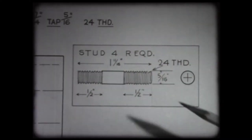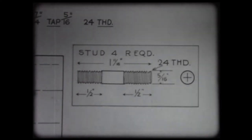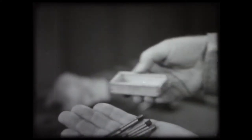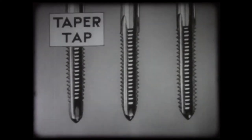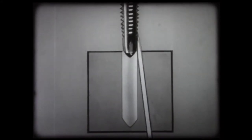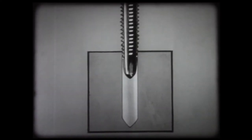The blueprint indicates that the outside diameter of the bolt is five-sixteenths, with twenty-four threads per inch. This gives the size of tap five-sixteenths, twenty-four. Make sure that you have the correct size. Taps always come in sets of three, known as taper tap, plug tap, and bottoming tap. The taper tap has a long taper from the tip to a full-size thread. This tip helps to guide the tap straight in the hole. This is the first tap used in hand threading a hole.